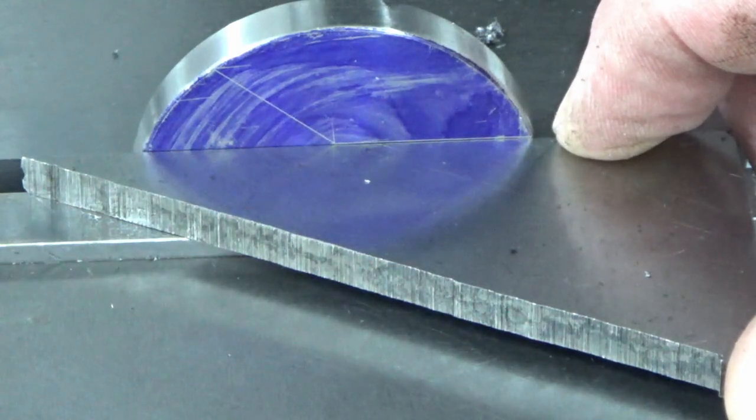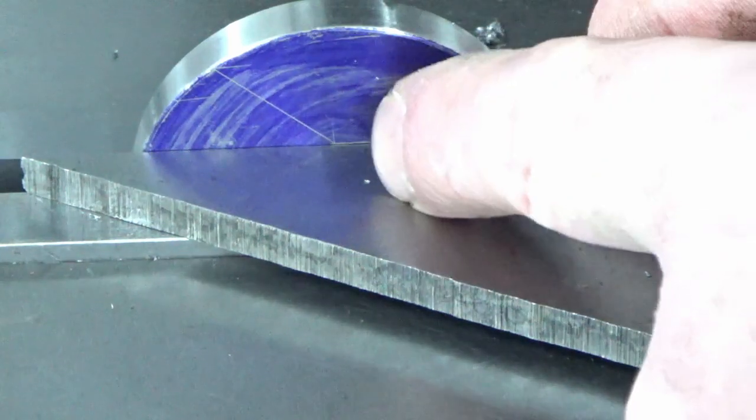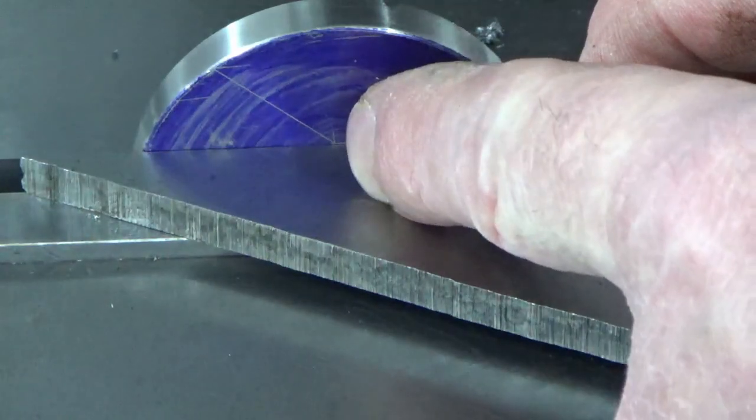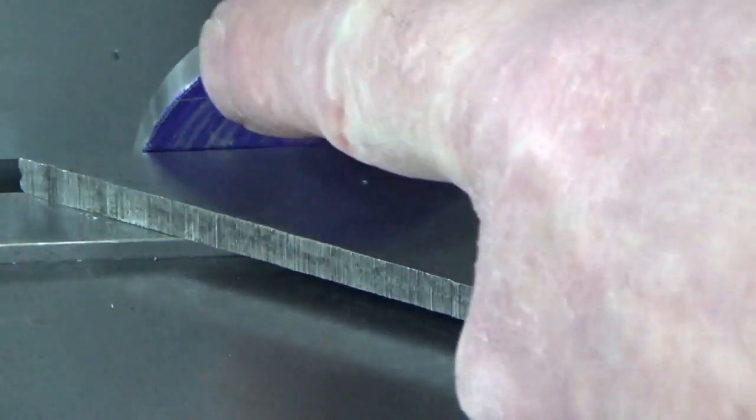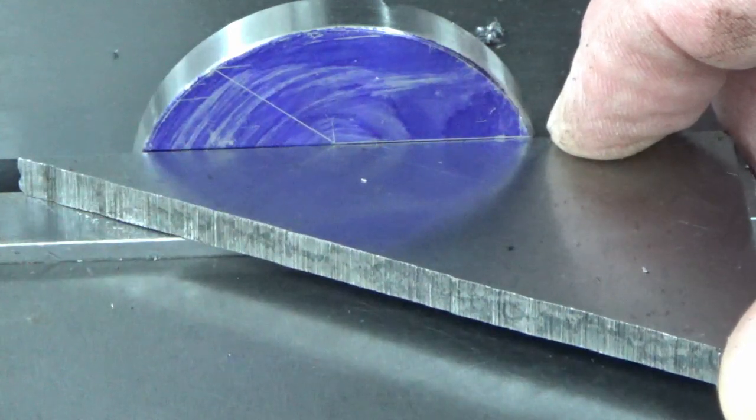So we're going to set up like that, and we're going to mill that first side out up to the transition point in the centre, and then we'll reposition it and mill this second line that you can just see over there the same way. So I'll show you a bit of that now.